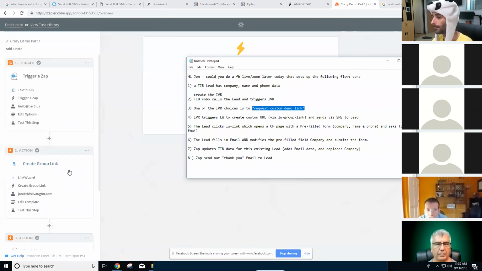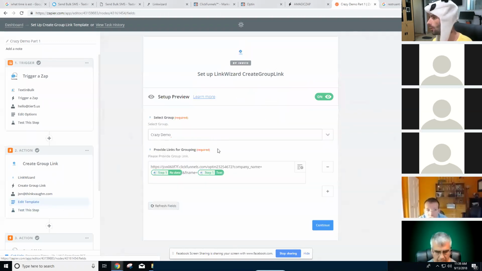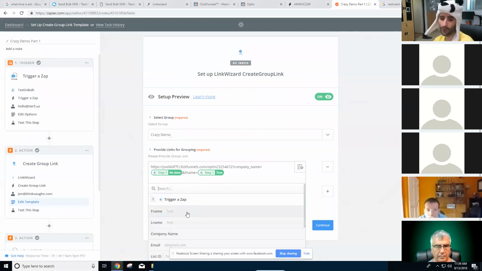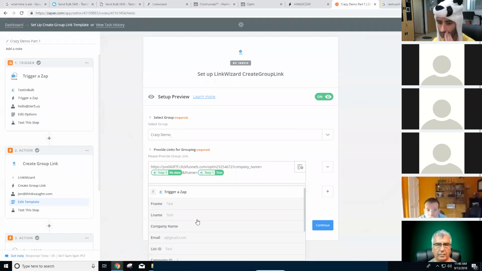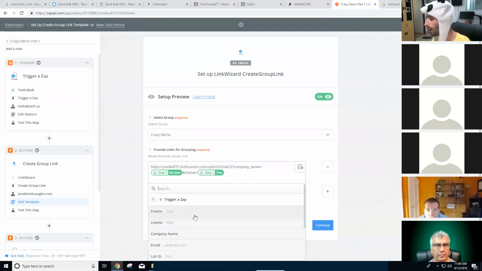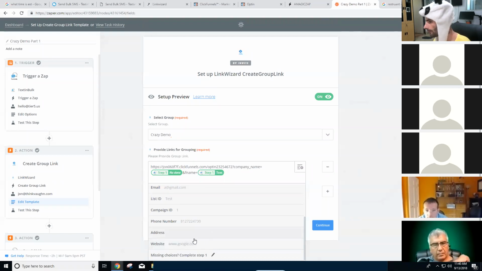From that zap, like you can see here, we're going to have essentially all their info. We're going to have whatever info that we have in Text in Bulk. You actually get the last message as well, but the last message wouldn't apply here because they're not doing this on an incoming text message. So you're going to have all the data that you have stored about them: their first name, last name, company name, email, what list they're on, which you don't have to worry about, what campaign they're on, which also you don't have to worry about. I'm not even sure why that's there, so I'm going to have to go in and talk to them and tell them to remove that stuff. Their phone number, their address, and their website. All that information is going to be sent to Zapier from Text in Bulk.